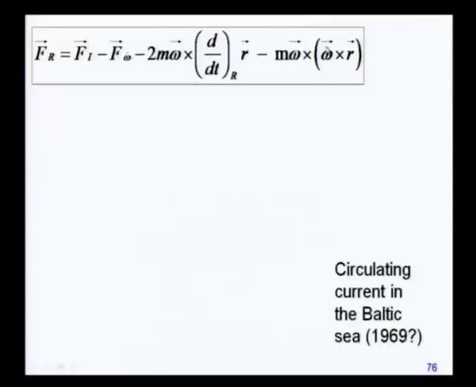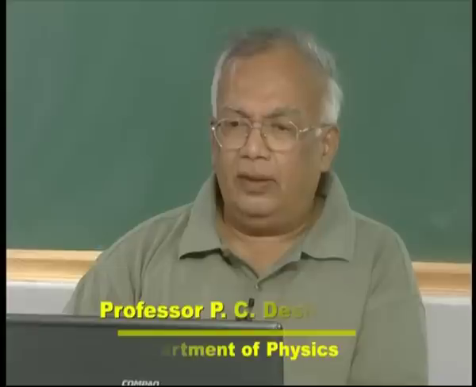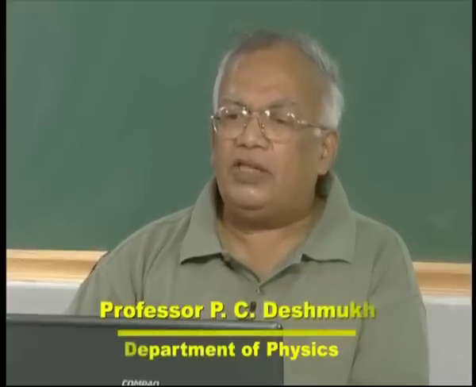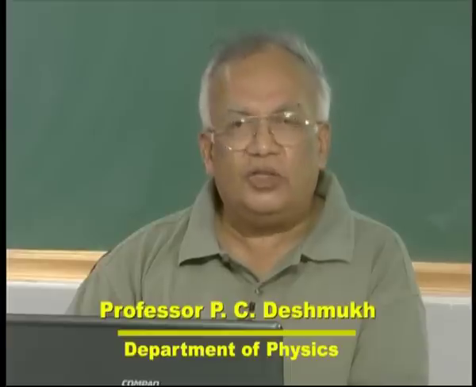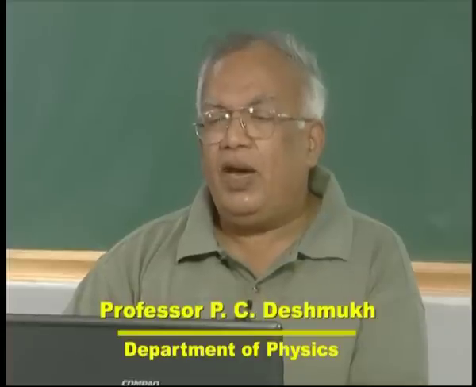And then there is this last term, which is the centrifugal term, which is manifestly quadratic in omega, and omega being small, something like 7.3 times 10 to the minus 5 radians per second, this term is rather ignorable, but not 0. It will be 0 only when the position vector r is 0, which is at the center of the earth, or else when omega cross r is 0. So, when the sine of the angle between omega and r goes to 0, then of course it will be 0, or else when the cross product of omega with omega cross r goes to 0. So, these are some of the conditions under which this term can be ignored.